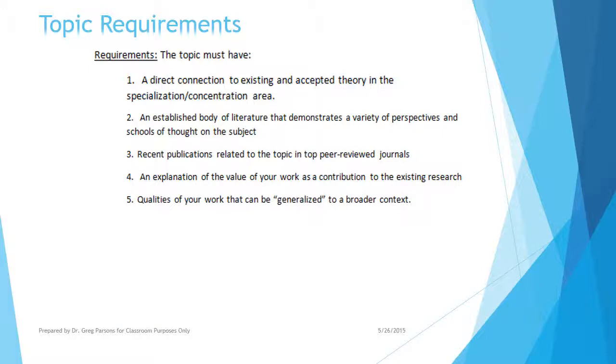Requirements for the topic, as I've mentioned and will continue to mention: it's got to be connected to existing and accepted theory, which means you have to be knowledgeable about theories in your particular area of specialization, your concentration area. You've got to know what the literature is. You'll continually be hammered: go back and read the literature. Find more literature about the topic, because you need to know everything there is to know about the basis of its theories, the stream of literature that's connected to the theories you plan to use.